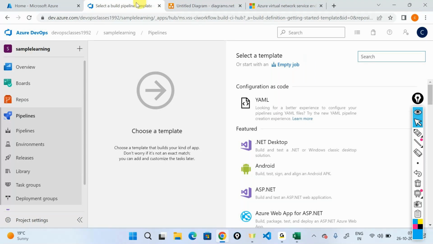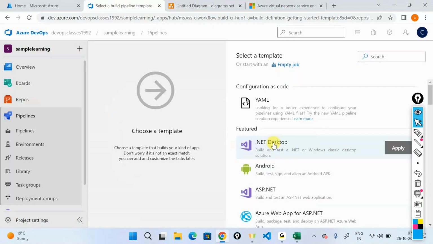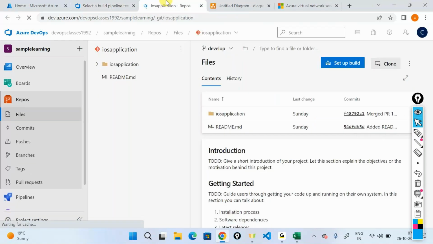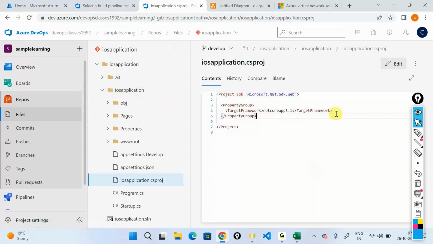If you look at the repository, I'll just open this in a new tab. If I go into the repository services, into this particular CS project file, it's quite evident the code that I'm writing is in .NET 3.1. So it's a .NET Core 3.1 application, and you do not have to really know this.